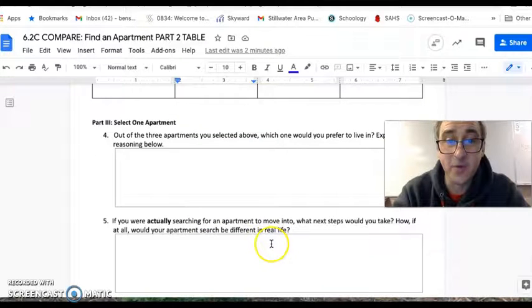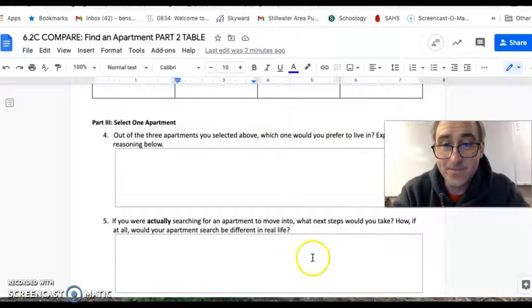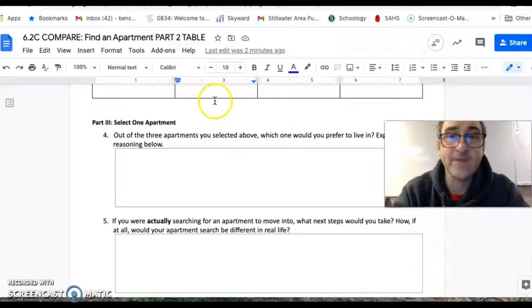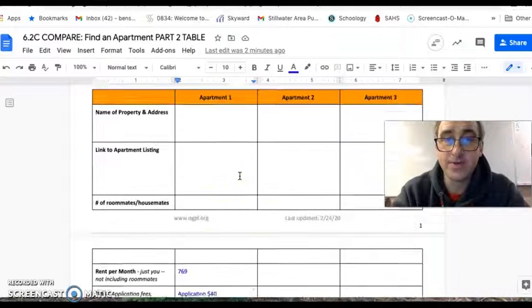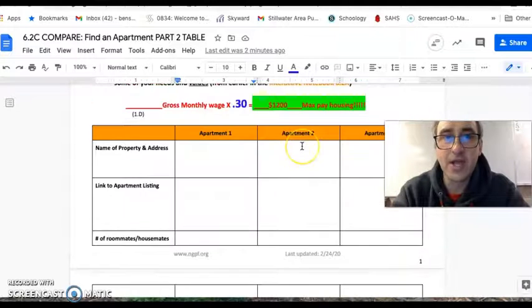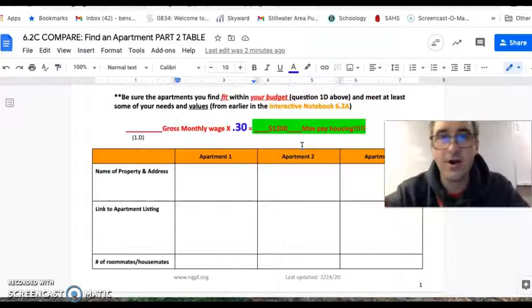Later on it says if you're really going to rent this place, what would you ask? You could list that here. If I was actually renting, I would want to know what utilities typically run and if the landlord pays for it. So that's how we're doing the apartment search. Our goal, again, today and the other day is to just get used to using the search and trying to find things within our price range and seeing what different options there are when you rent places. Have a good day.